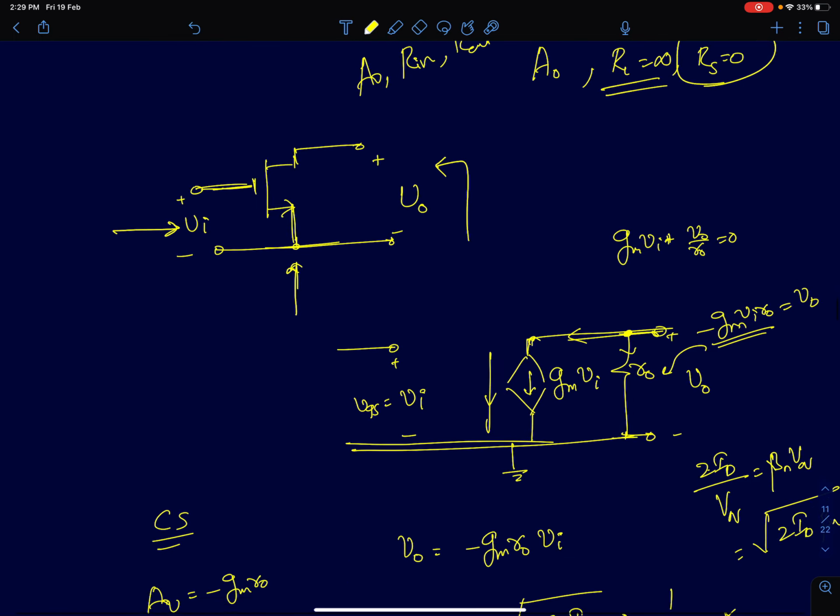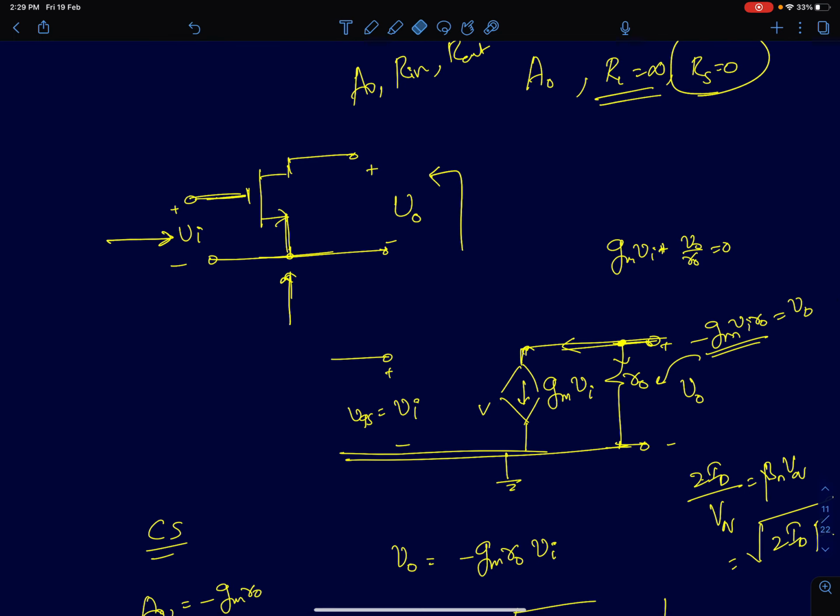We can solve this intuitively, but when we are doing it for the first time, we go by using the small signal models. So at the input terminal between gate and source, we saw in the previous lecture from the small signal model of a MOS device, the gate to source is an open circuit. For any finite gate to source voltage, the current drawn is 0. So it's an open circuit between gate and source.